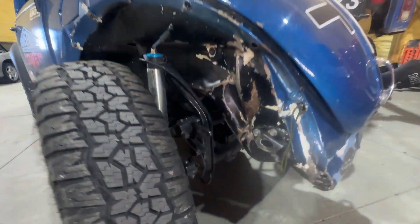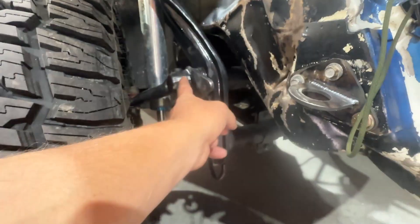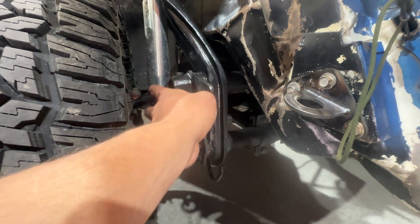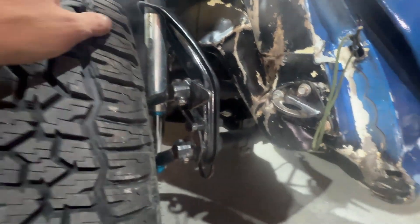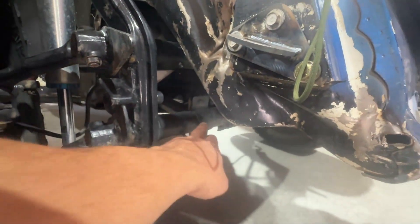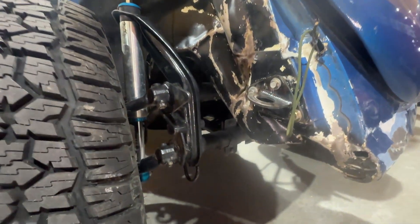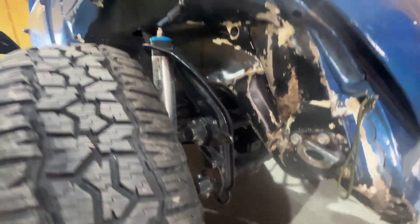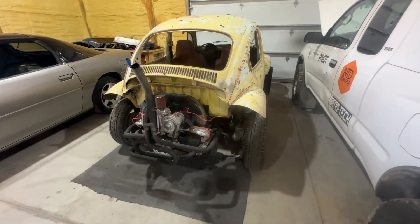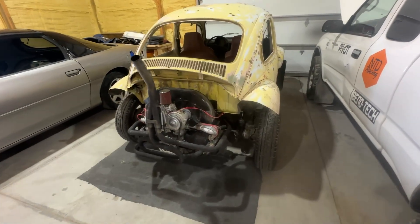First off, in the very front, you can kind of see what this thing has is called a beam. You see the two swing arms — the suspension swings like this, which connects onto the spindle down there, and that's what holds the tire on. Inside here are the springs for the beam. We're going to be showing you later on how we're going to raise the vehicle and put bump stops on the beam. That must be on the front of your VW bug.